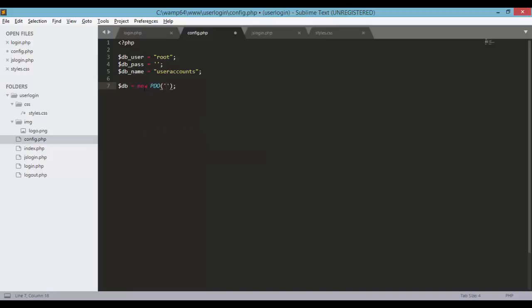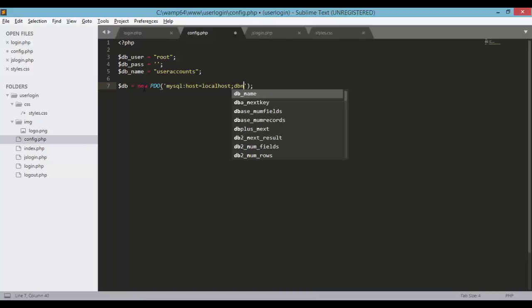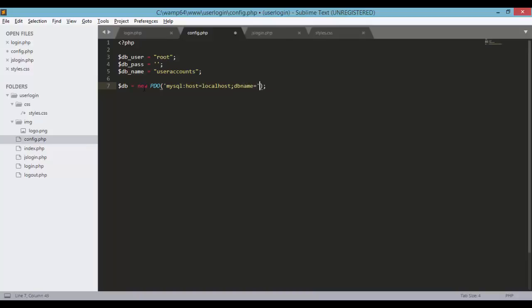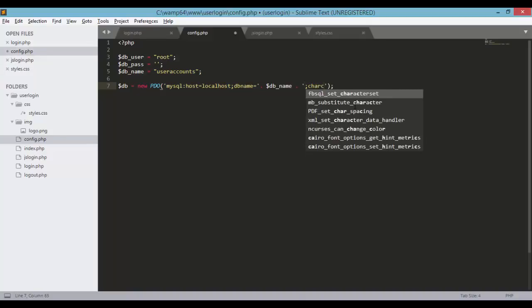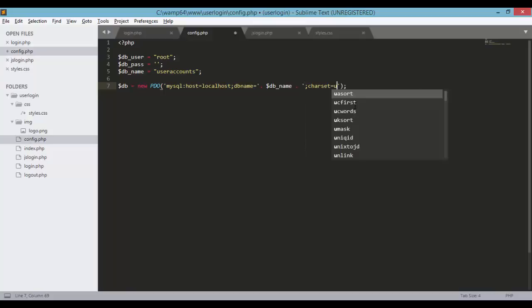Inside here, let's type in mysql host equals localhost, and our DB name equals the DB name variable that we defined at the top, semicolon, and the character set for this will be UTF-8. And of course we need to pass in the user and the password.